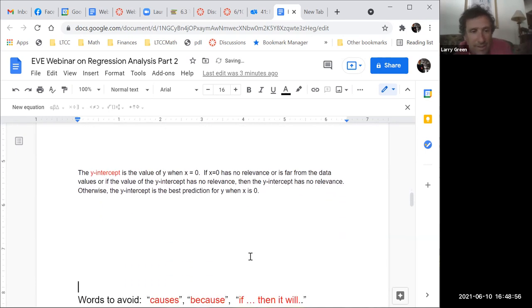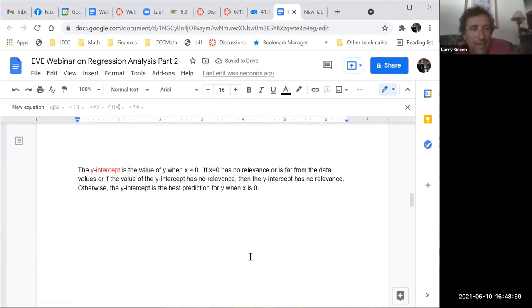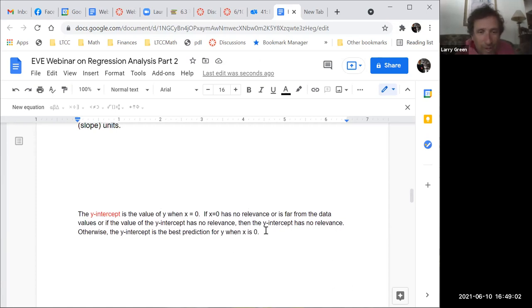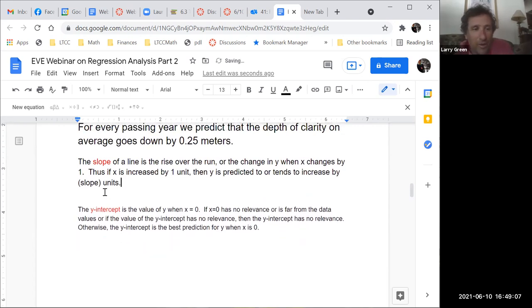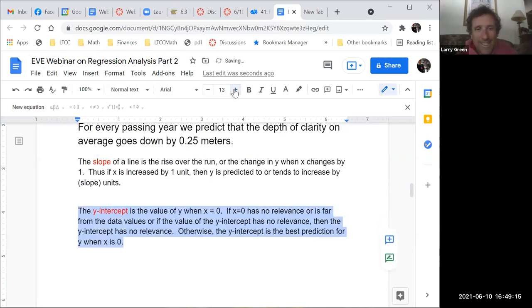All right, so hopefully you know from your beginning algebra that the slope is an important number, and the other important number for a line is the y-intercept. Okay, do you remember hearing that, I hope? So the y-intercept is the other important number. But I want to let you know that the slope is always relevant when you're having a regression line, when you actually have a correlation. The y-intercept is sometimes not relevant.